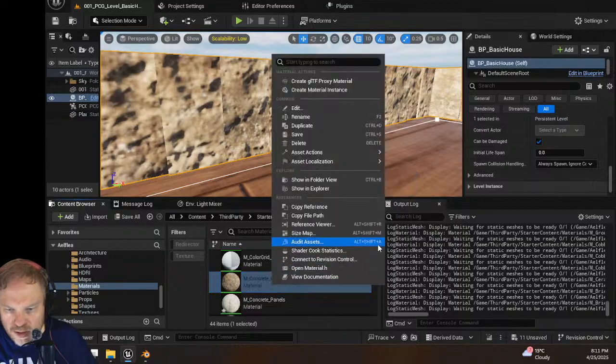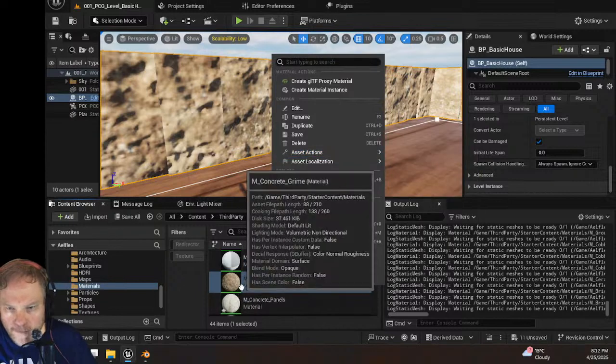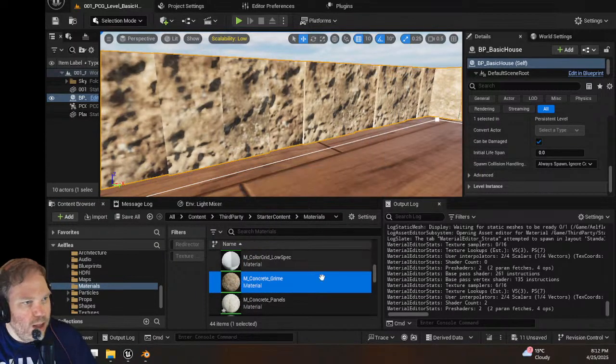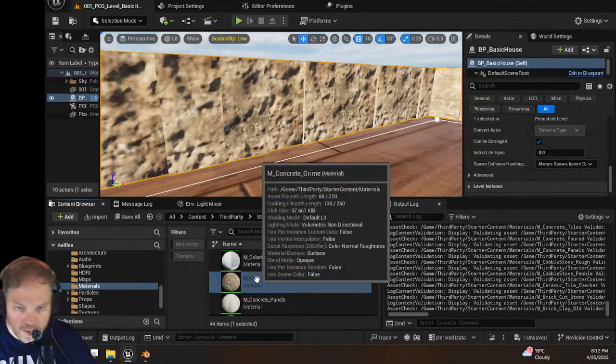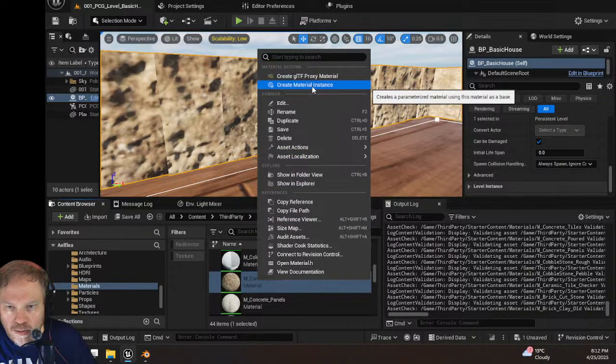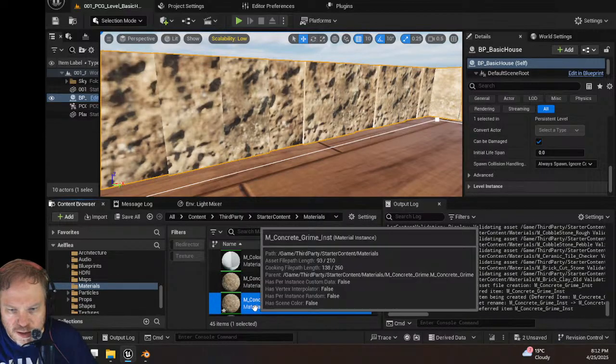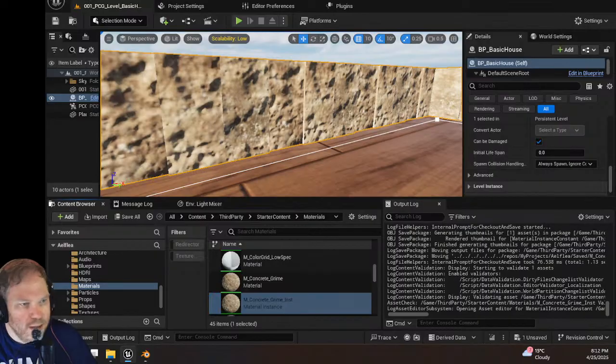So how we do this, we want to instantiate the material, Control S. Create a material instance. Yes, with the instance at the end, double click.